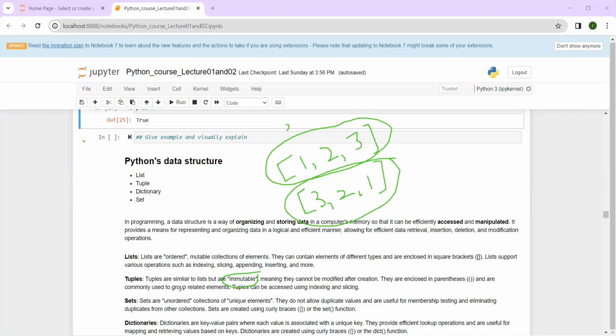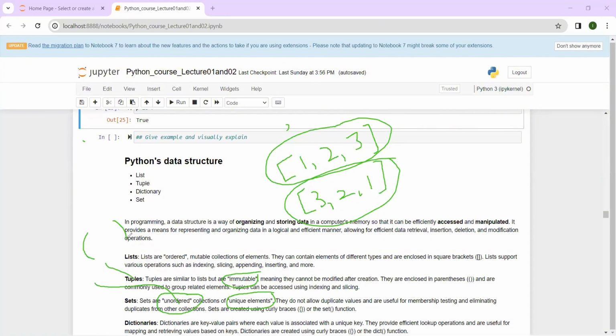That's important. Sets are unordered collections of unique elements. There are two very important properties of sets. Sets are unordered and they contain unique elements. By the way, we create tuples with parentheses.